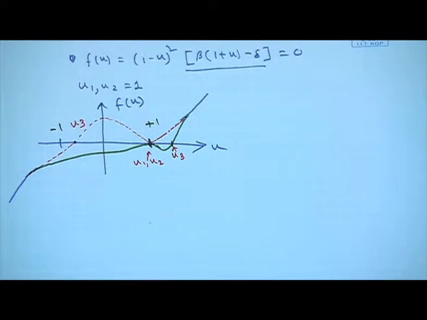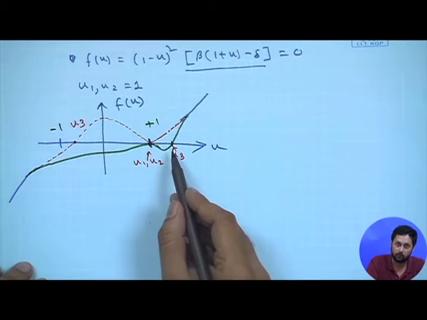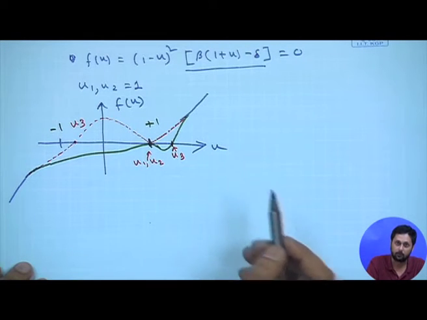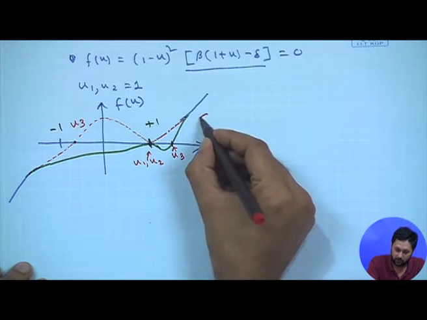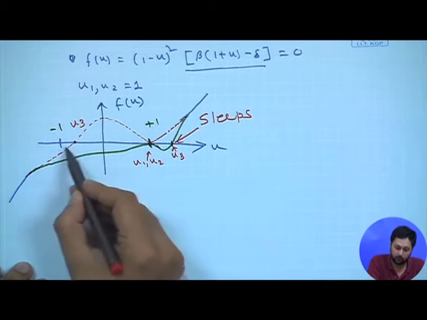So, if we start the top at this particular position, and we have a u3 or theta 3 which is somewhere down here, it has to come down, explore that root and go back. So, that way the top will not sleep anymore. In order for the top to sleep, we have to have the third root beyond u equal to +1, that is not a physically possible root. So, if we have the green curve as the solution to f of u, only then we can have a possibility where the top actually sleeps, because this root is not physically accessible, this root is physically accessible.